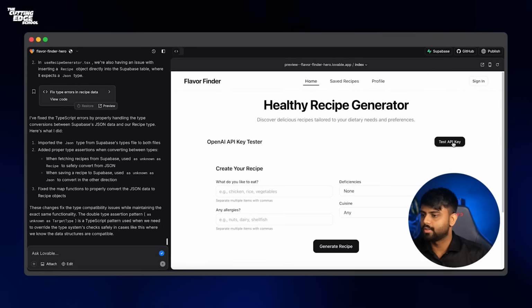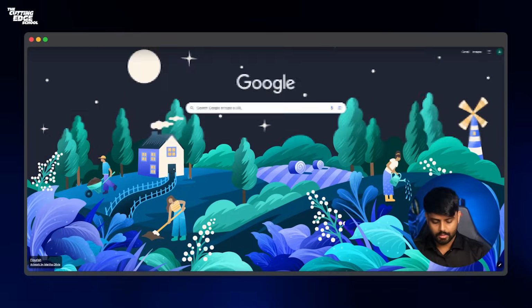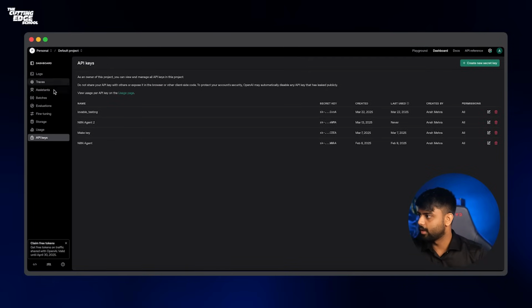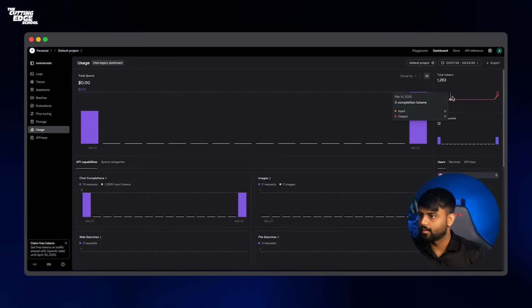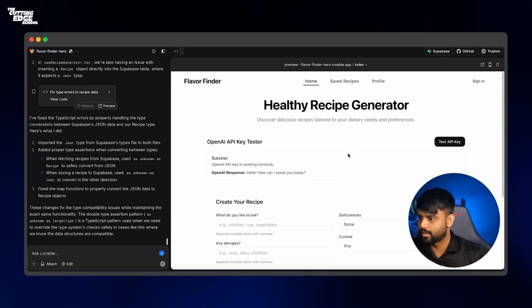And I also have this button that I created. It's called OpenAI API tester. You can just click on test API and it's gonna test if the OpenAI API is working or not. It's working correctly. So I'm just gonna check the API keys and here I'm just gonna check on logs or usage, I think. Yeah. So total request is 12 and tokens used, 1200. So I can just check if I've used my API key. Only 12 calls had been made so far.